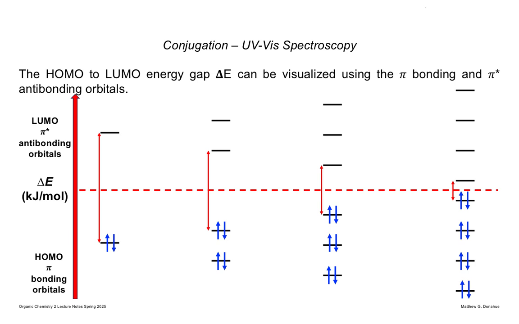But since you start with those 2 atomic orbitals, you have to produce 2 molecular orbitals. So this one is called pi star. So that's an anti-bonding orbital. And this is the energy gap. So it's big. When you add the second double bond, the energy gap starts decreasing. And so it gets to the point that, as I said, the gap is so small you don't need a whole lot of energy to do that promotion.